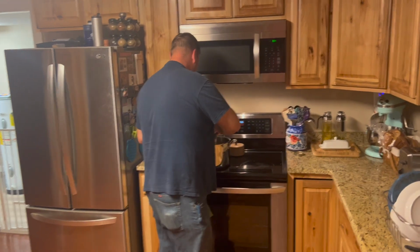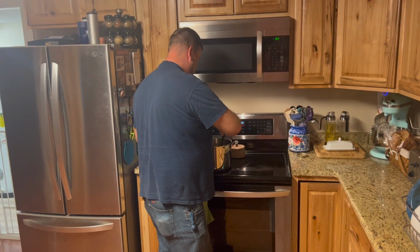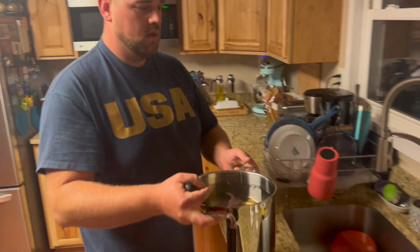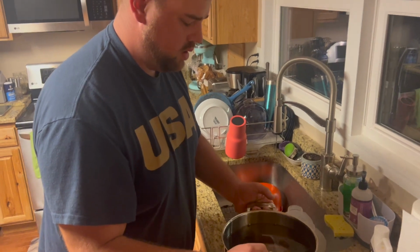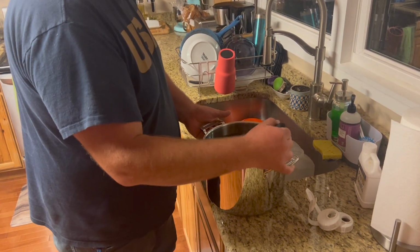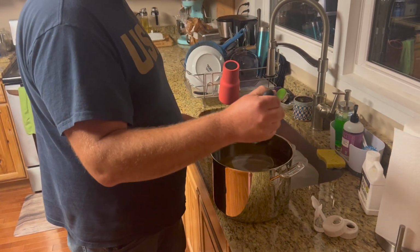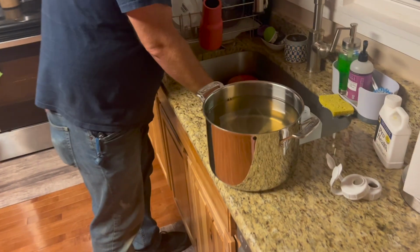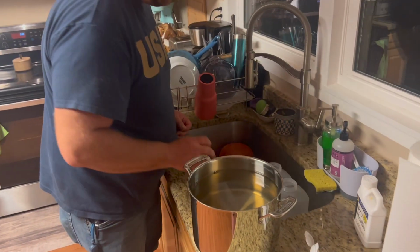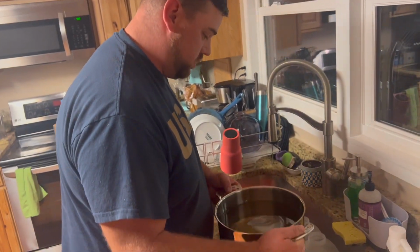So now what I'm going to do is very carefully move this over here. And of course you could make a smaller batch. Not nearly as heavy. Now what I will do is promptly spill half of it down the sink. I'm trying to pour it into these jars.